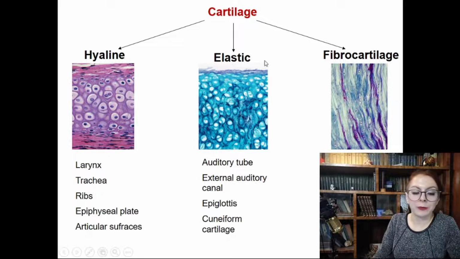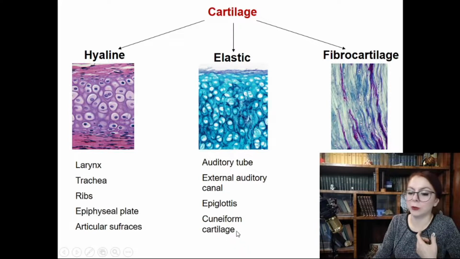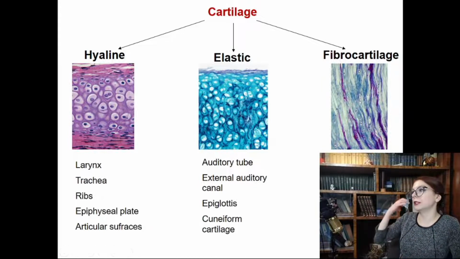There are 3 types. Hyaline cartilage could be found predominantly in the respiratory system, like in our nose, trachea, ribs, and of course in the articular surfaces of our bones, which is very important. They form joints. Then elastic cartilage could be found predominantly in our organ of hearing, in the ear auricle, in the auditory tube, in the external auditory canal, and in some other places. For fibrocartilage, the most well-known example is the intervertebral disc, and we'll investigate it in detail at the end of the lecture.